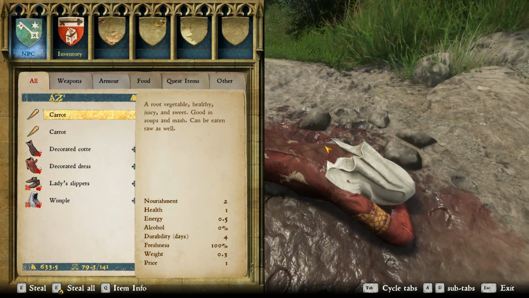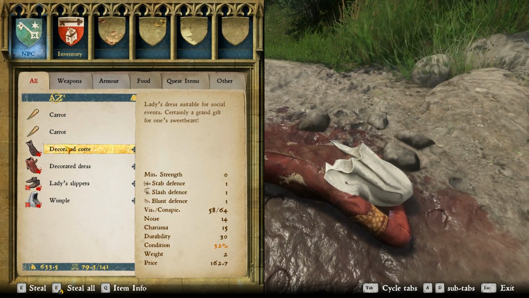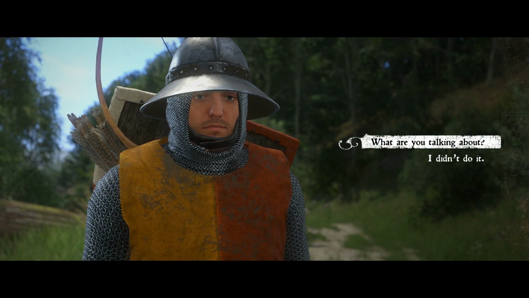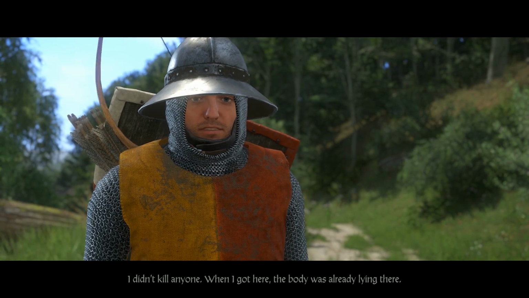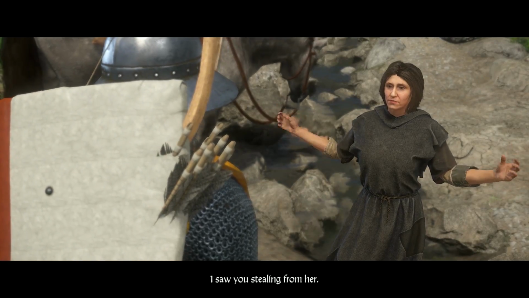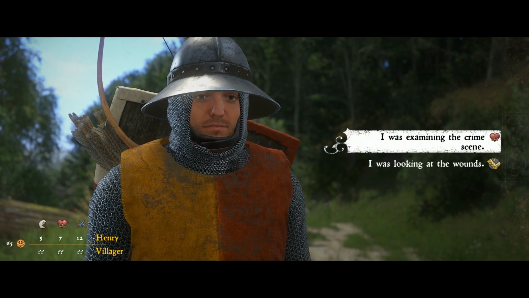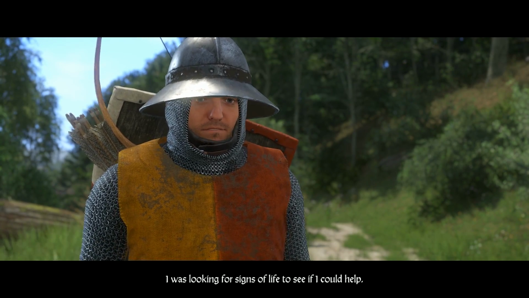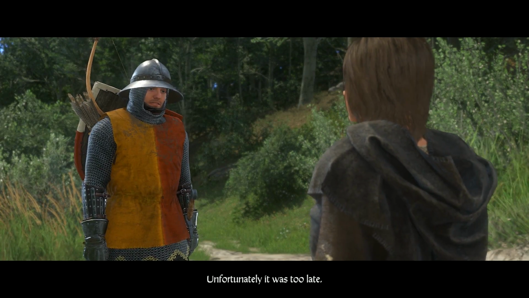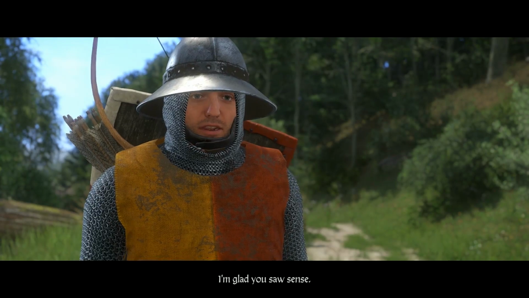What have you... Who's that? Why are you... What are you doing, you murderer? Excuse me? I didn't kill anyone. When I got here, the body was already lying there. I saw you stealing from her. Yeah, but that doesn't mean that I killed her. I was looking at the wounds, for first signs of life to see if I could help. Uh-huh. And could you? Unfortunately, it was too late. All right. I suppose you're innocent after all. I'm glad you saw sense.